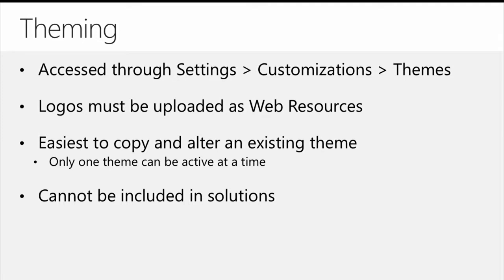The other thing is, even with kind of the new changes that are available within Dynamics 365, you're still looking at one theme per organization that can be active within that environment. So you can't have multiple themes in different situations and just apply them as needed. It's one theme at an organization level.